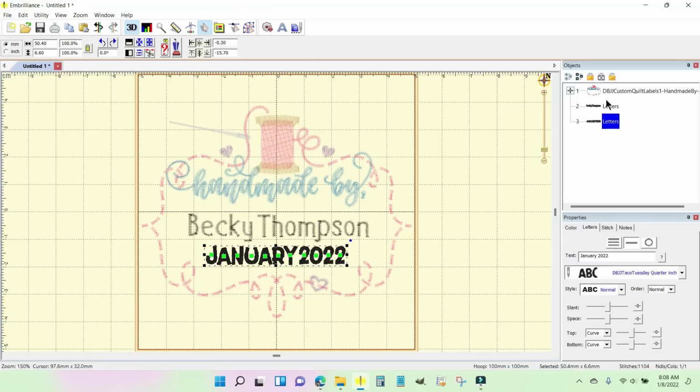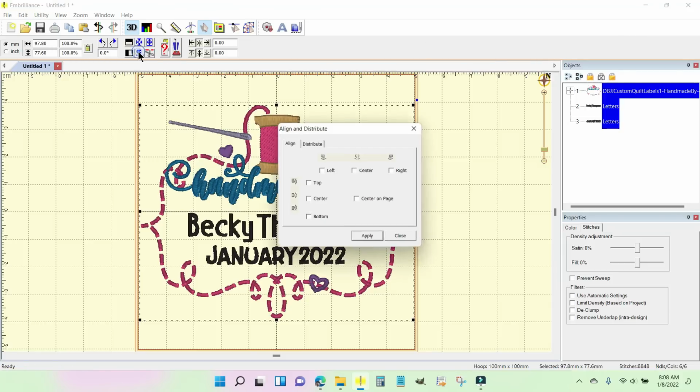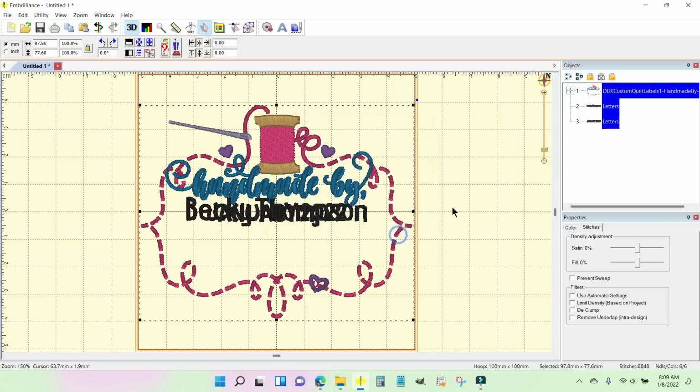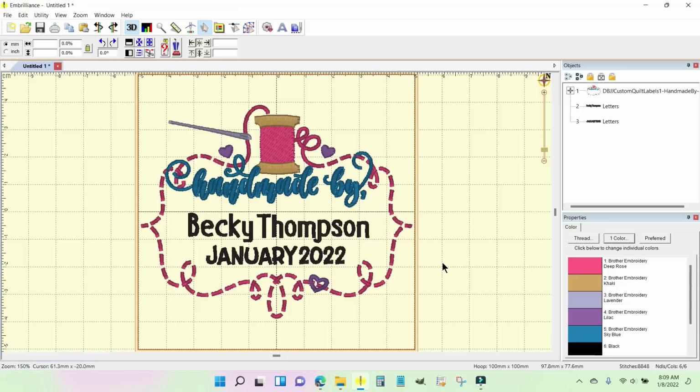So I'm going to hold down the shift key and highlight the top one. And oh, that selected the top one and my name. I'm going to hold down control and select the date. And I want to evenly space these. So underneath the center button, I'm going to click this icon right here. And I want to center vertically, and I think I want to center horizontally. I don't know if I want to do that. Let me click apply. No, I didn't want to do that. Close. I'm going to click undo. Control Z. Control Z. There. I think that's okay. So this is how I'm going to make my quilt label.